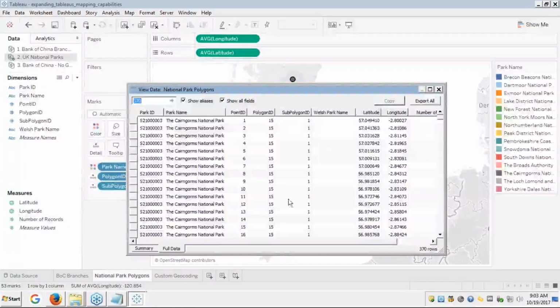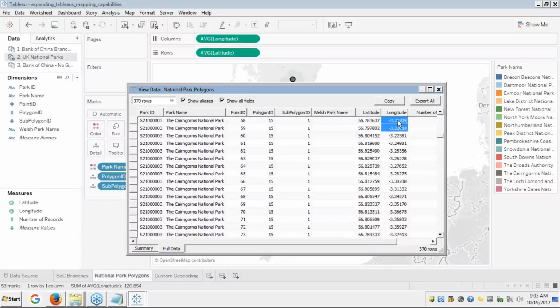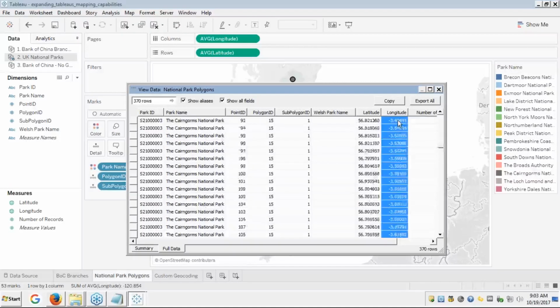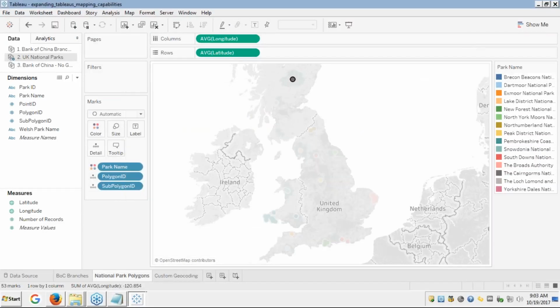If you see the full data, there are 15 polygons. It is summarizing my data: adding up all my latitudes and dividing by the number of values, adding up all my longitudes and dividing by the number of values. So it is aggregating 370 values and displaying that data. That's why you are getting it as average there. The polygon ID and sub-polygon ID are in the measure names.